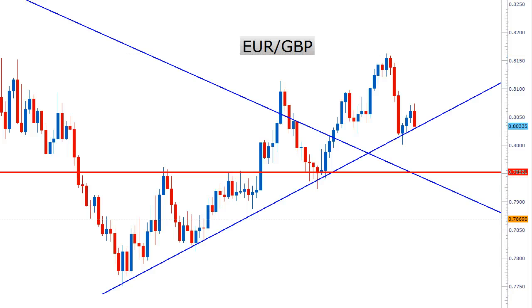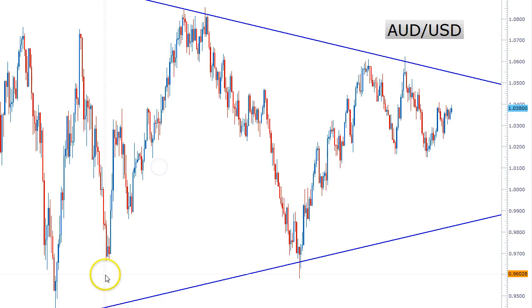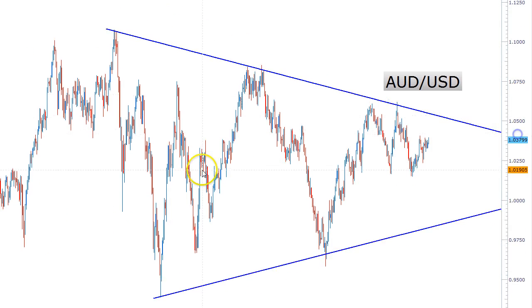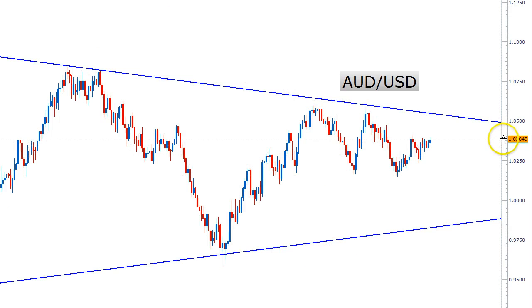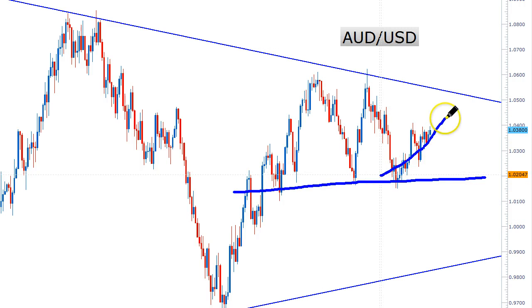Okay, let's check out a few other pairs here, including the AUD dollar, which I want to take a look at now. The only thing I want to reiterate with the AUD here is that we're in this long-term wedge. If I scroll out, you can see the long-term wedge here, and we're on an up move kind of in between this wedge. It's like a halfway point in the wedge. We're on an up move, looking like it's going to retest this top area.